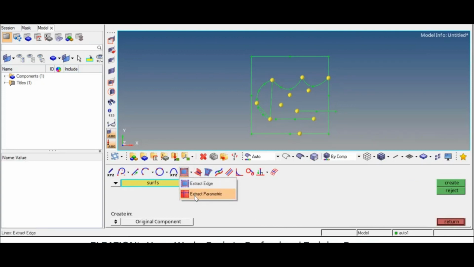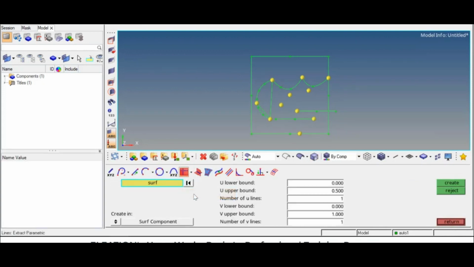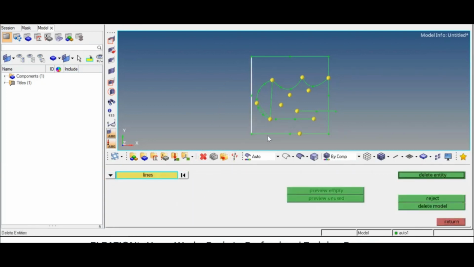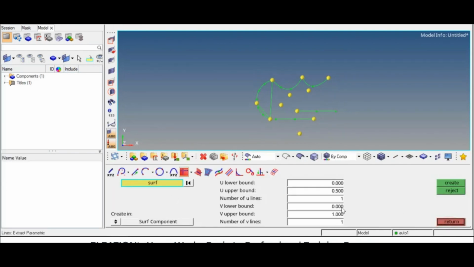Next option you have is extract parametric. Extract parametric is similar to extract edge, but here you can define which edges you want to keep and which you want to remove. So for example, let me go to the delete panel and delete the lines. Again I will create a surface here.